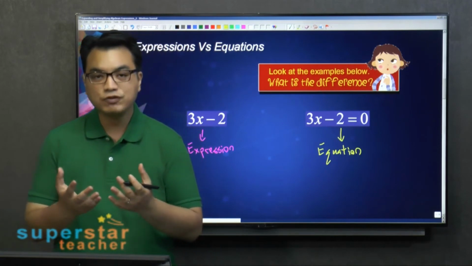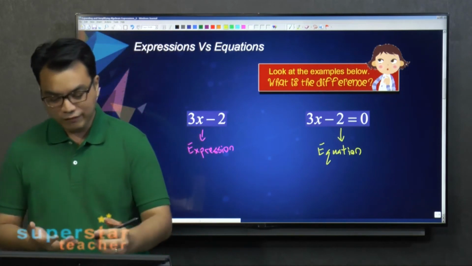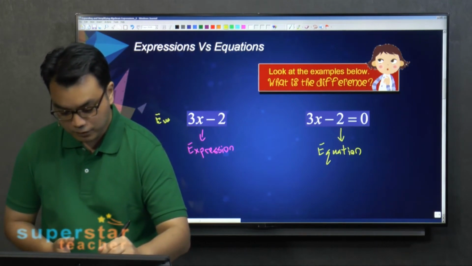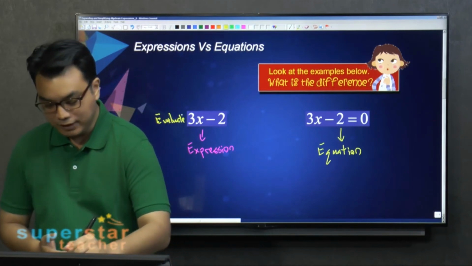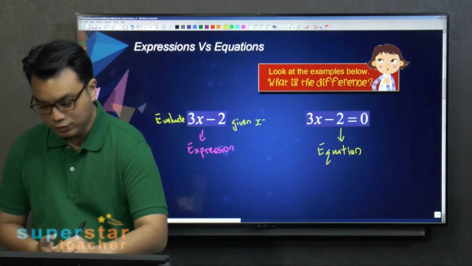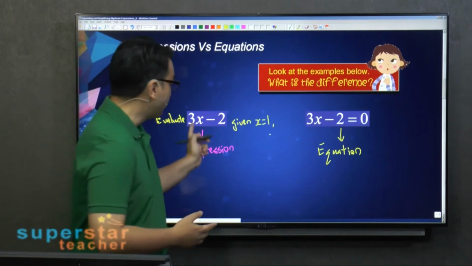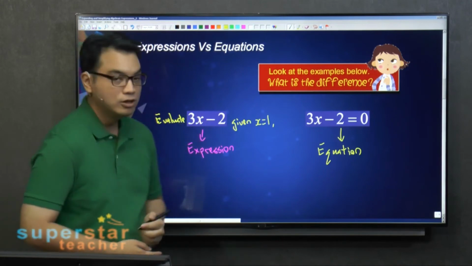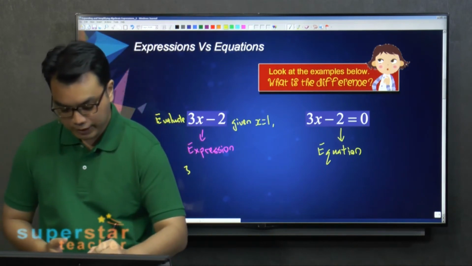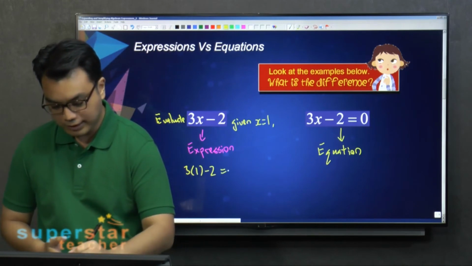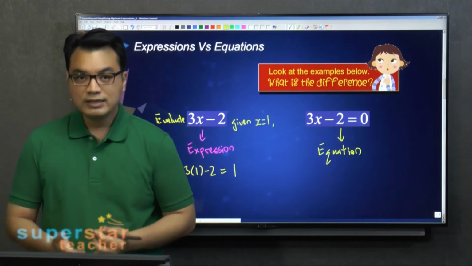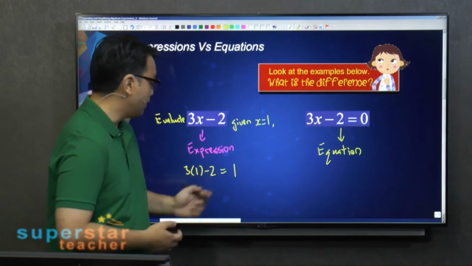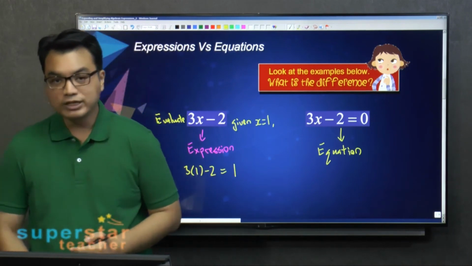But what is the difference between evaluate and solve? Evaluate means, let's say I am asked to evaluate this, given that x equals 1. It means I have to find the value of this given that x equals 1. So I substitute 3 times 1 minus 2. So what do I get? 3 times 1 minus 2, I get 1. So this is the meaning of evaluate. You are given the value of the unknown, then you evaluate.